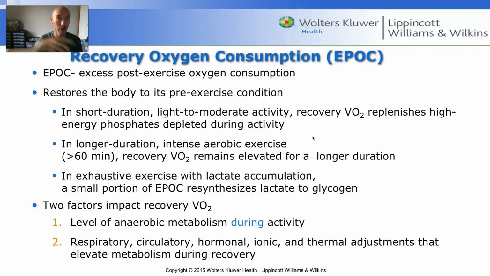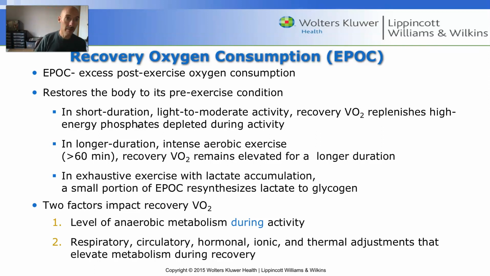Well, how do we do that? We breathe in extra oxygen after we stop exercising to replenish that. We have stored ATP that we've used. We have to replenish that. Well, how do we do it? We use aerobic energy production to make more that we then store. We might have depleted our other phosphates, phosphocreatine, so we can use the ATP that we're making post-exercise to replenish our phosphocreatine stores.